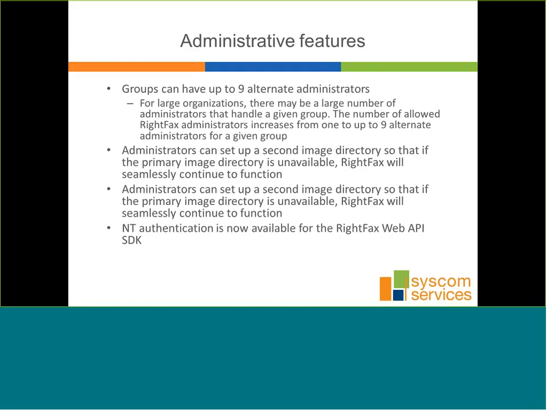Groups have been extended to have up to 9 alternate administrators. Before, we had one administrator and one alternate admin. Now you can have up to 9 alternate administrators. We also have the ability to set up a secondary image directory. So if the primary directory is unavailable, RightFax will automatically write the images to a secondary directory, and it will manage the faxes in both areas when they're available.